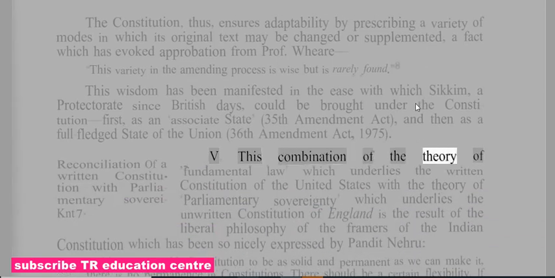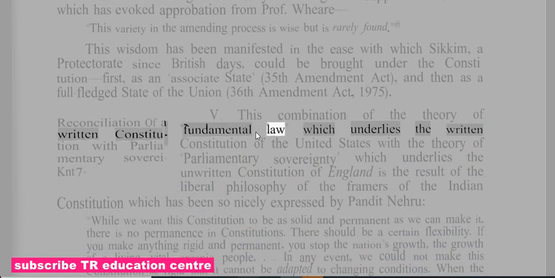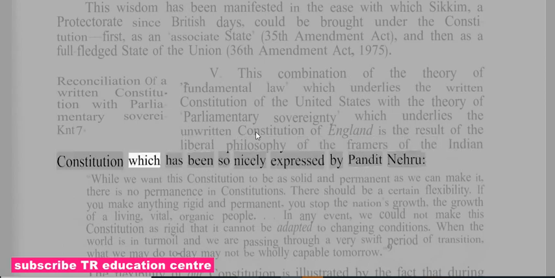Reconciliation of a written Constitution with Parliamentary sovereignty. This combination of the theory of written fundamental law which underlies the written Constitution of the United States with the theory of parliamentary sovereignty which underlies the unwritten Constitution of England is the result of the liberal philosophy of the framers of the Indian Constitution, which has been so nicely expressed by Pandit Nehru.